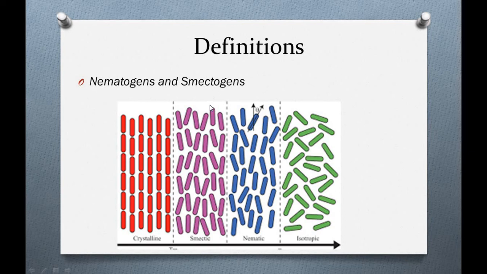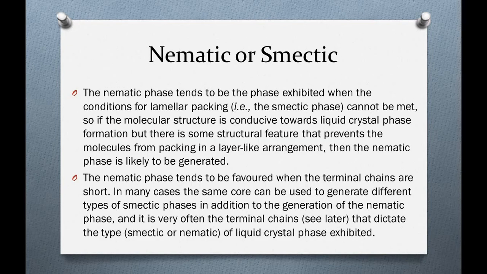So some materials can behave as both smectic and nematic, and that is why it is sometimes difficult to draw a very rigid line and say that these structural features will give rise to the nematic phase and these will give rise to the smectic phase. Still, because of the importance of the nematic phase in the technological industry, people try to figure out what kind of material will behave like nematogens and which will behave like smectics. So let us talk about that. And here the tails have a very, very important role to play.